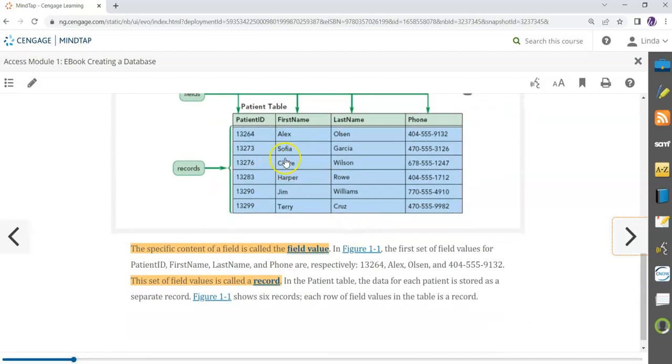Now, when you go to just a particular cell, now I'm using the word cell because I know a lot of you guys have been in Excel, right? But in Access, when you look at one particular spot, it's called the focus. So when we look at one spot in here, whatever's in here is either called the data value or the field value when you look for that one intersection of that column and that row.